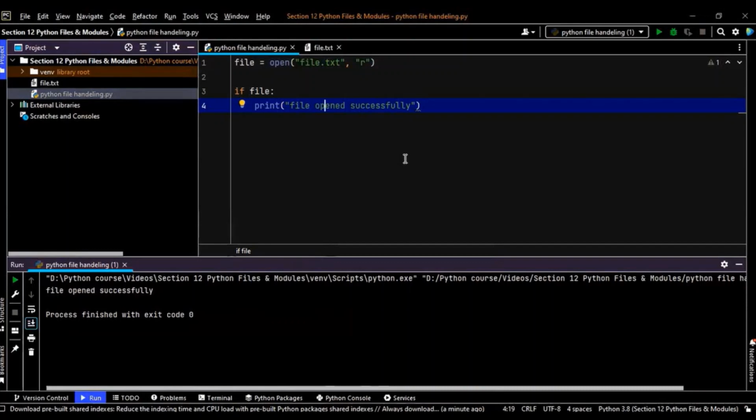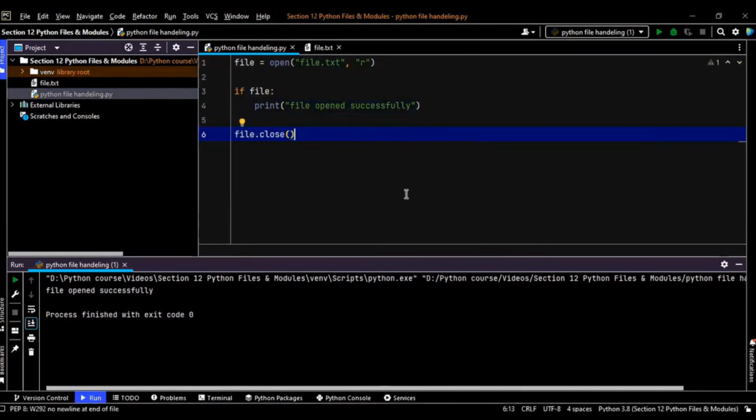That means the file has opened successfully, but what is there in the file, we cannot see it. By the way, if you are opening a file, we also need to close the file so that it does not get corrupted by the system. It's a good practice that when you open it, then and there you close it as well. For closing, simply you need to do file.close, and this will close the file.